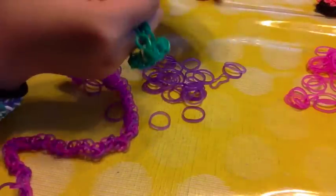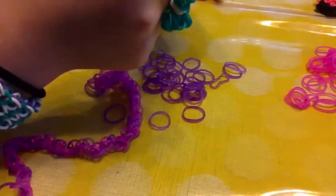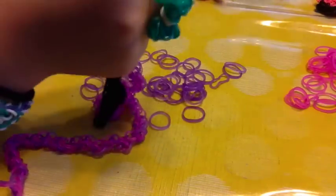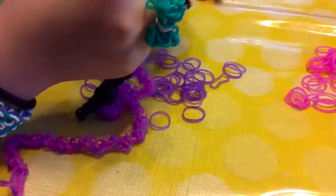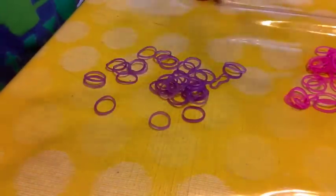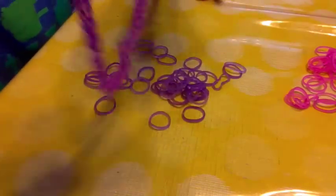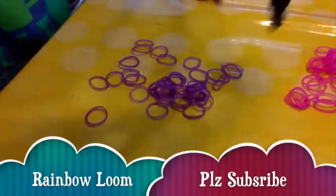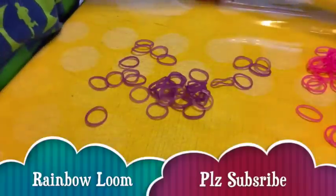Then I'm going to take my charm and just put that little thing through the little elastic from the end. And then take this one and put that on. Like that. And that's how you make a charm necklace.